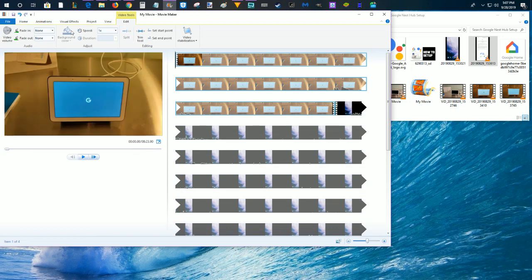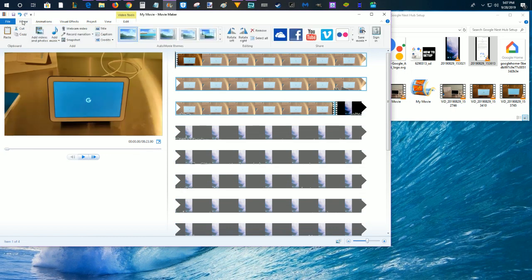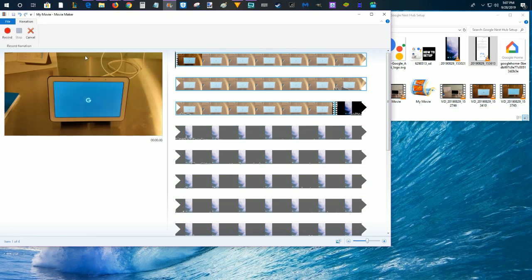And if you want to voice over those clips, go to the home tab and click record narration, and the microphone that you have set up on your computer will be the one that records that audio. You just simply click the record button and talk into the mic, voice over top of the clips that you have put together. And that's a way where you can go ahead and record video, edit it later with your voice, and you can also get a very clear, crisp audio potentially with the microphone that you have hooked up with your computer as opposed to the one that you might have on your video recorder.